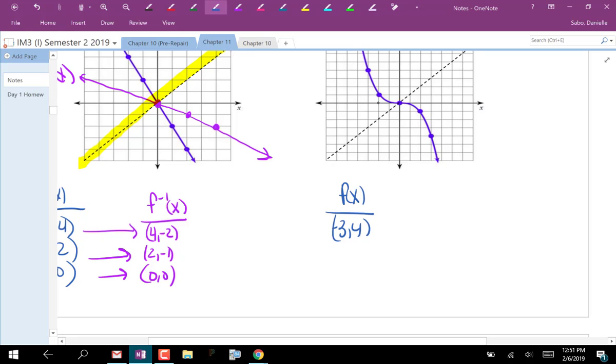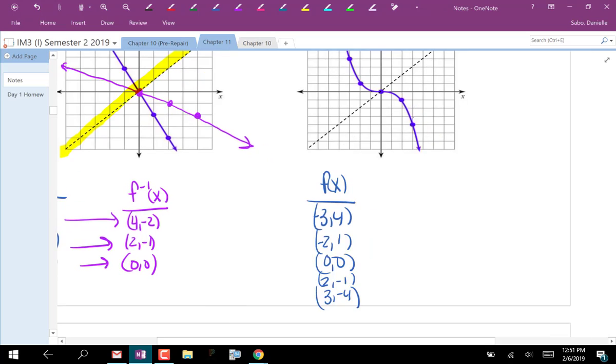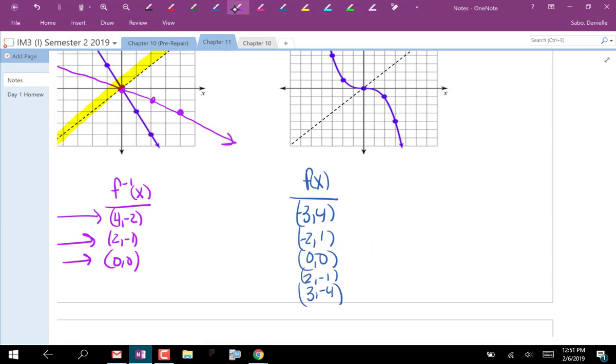And then I have 1, 2, up 1. So -2, 1, 0, 0. This guy I have +2, down 1. And I have +3, down 1, 2, 3, 4, down 4. Do you have questions on where I got any of those points? I just literally took them from the graph. Now, yesterday, the only difference is that I gave you those points. That's it. Okay? Now, for the inverse in purple here, I'm going to figure out what those points are.